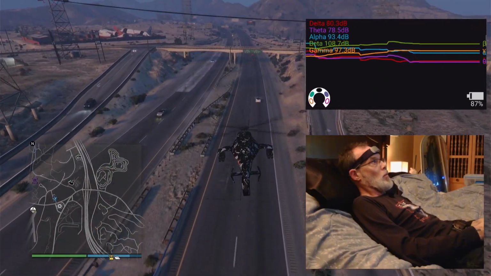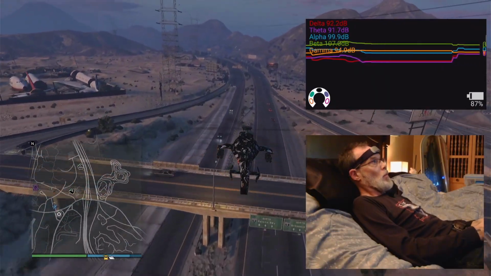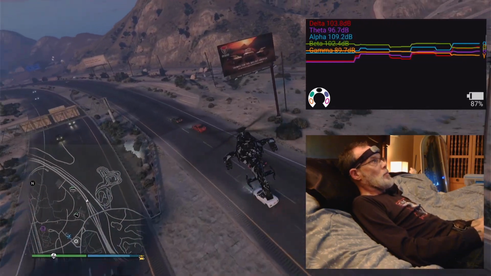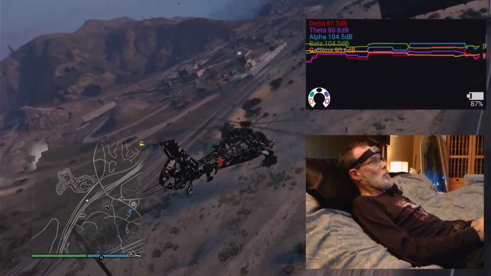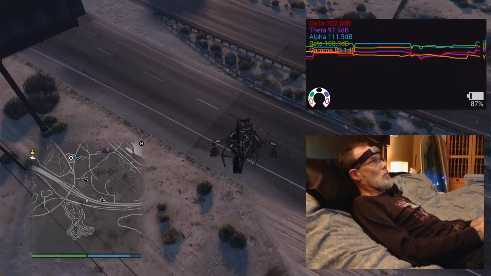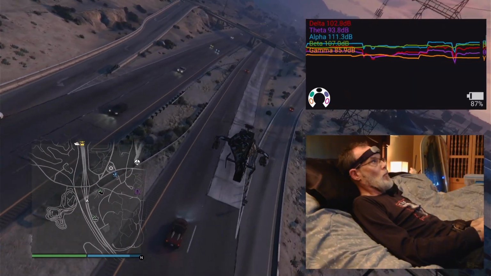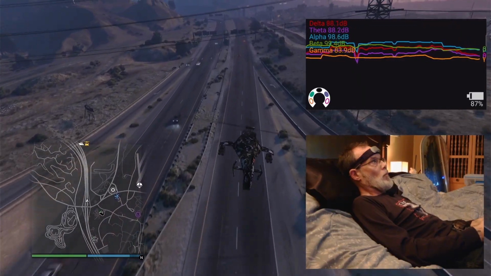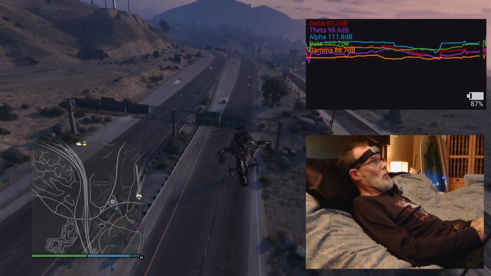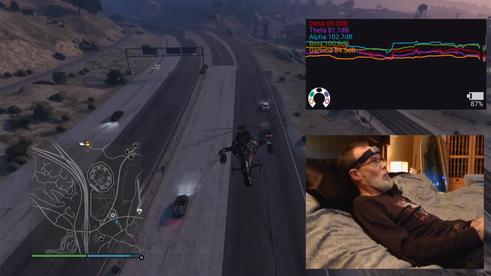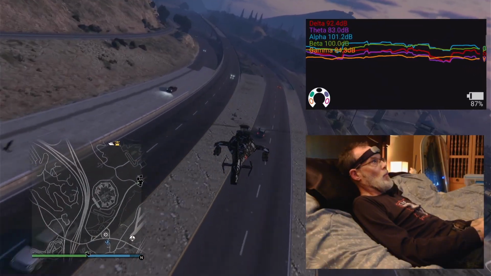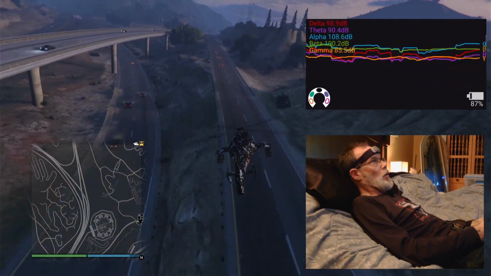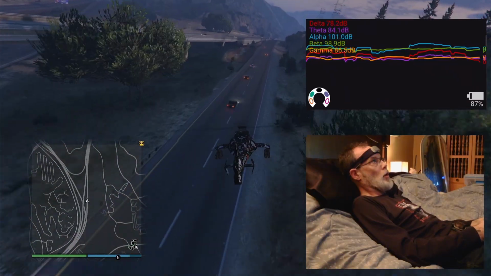Crashing into everything. After I go for a little fly, I'm going to go for a little drive and see how that looks and what my brain looks like when I'm driving as opposed to flying.